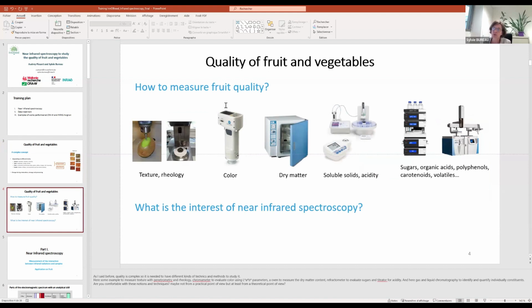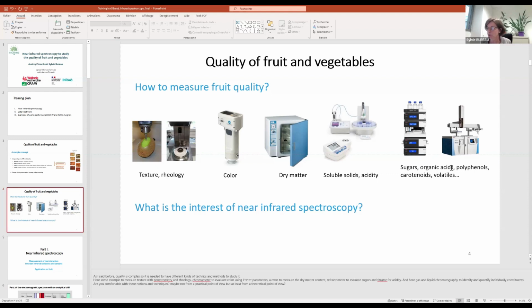So to measure the food quality, we need a large kind of equipment. And here you have some equipment to measure texture or rheology, to measure color with a chromometer, to measure dry matter using oven, to measure soluble solid contents or acidity using a refractometer or titrator, and to measure sugar, organic acid, polyphenols, carotenoids, and volatiles.